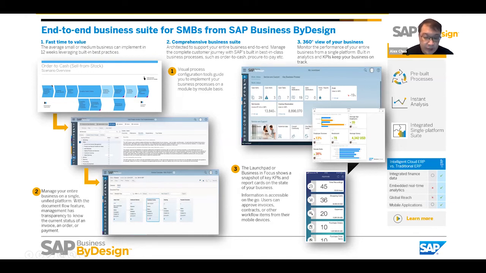Compared to other systems, you have to tell them, okay, this is the process I want. Then they start building process 1, process 2, process 3, and so on. So that will take a bit more time. And because of these business scenarios that are already inbuilt, why we say fast time to value is because, in terms of implementation, just to share what we have seen from our implementations so far, it takes about 3 to 4 months for you to start.